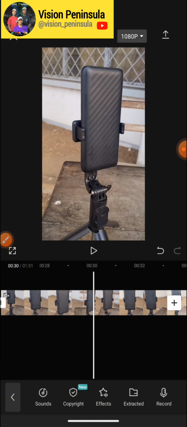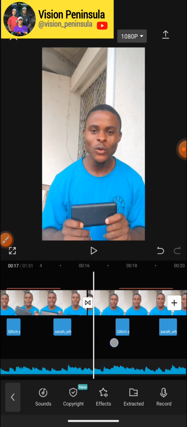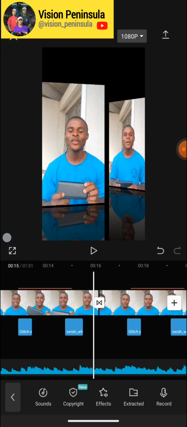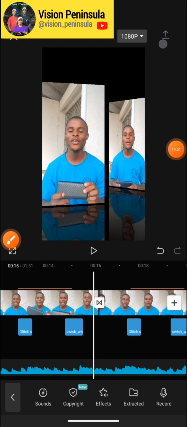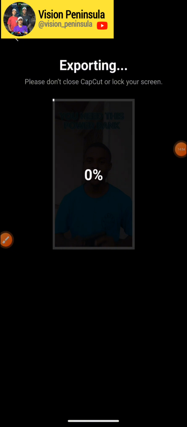And of course, at this moment, I just want to say that you can be able to export your video simply by clicking on this export button. So since I'm using CapCut Pro, there is no restriction to my exporting. So if I just click on that right now, you have my video being exported. You just hold on and allow it to be exported to completion. Then you can share your video.